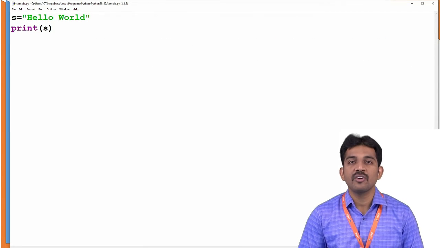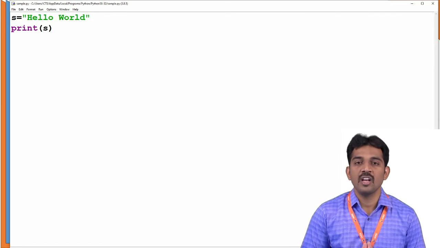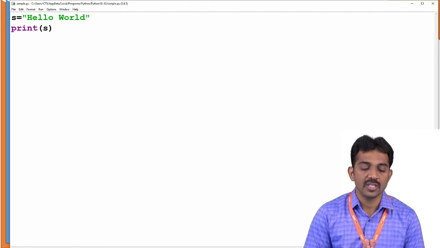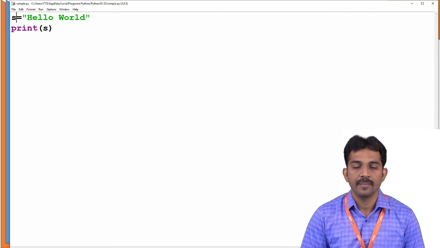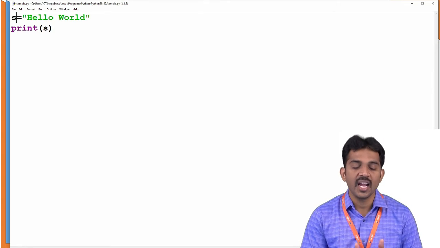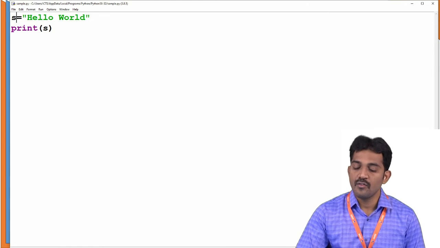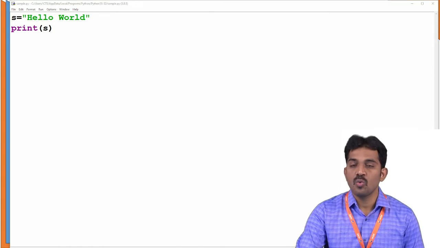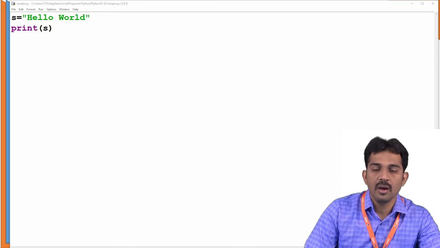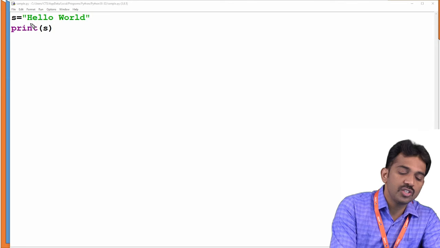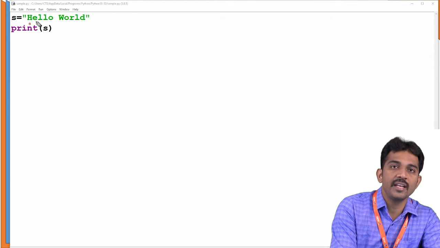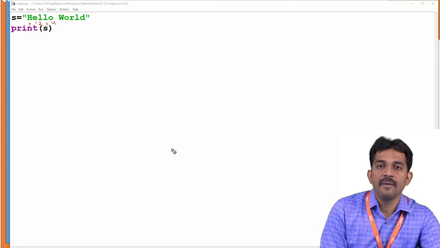Now what is my task? Here my task is to print LLO. LLO is the output. I want to slice the LLO string from the given string. How to extract LLO from the given string? Is there any way? For that, first you need to find the starting index of your string. What is the starting index? This index is 0, and 1, and 2, 3, 4.